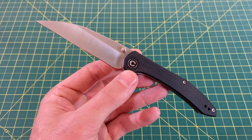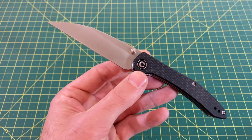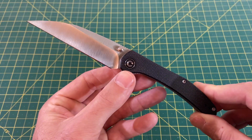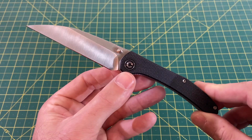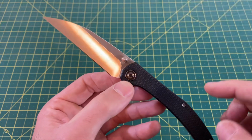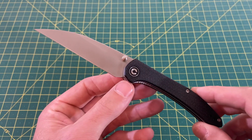Dylan also did a really good job of keeping the thumb studs out of the way of the cutting path for the most part. There are some knives where they don't do too good of a job of that, but he did here, as you can see. Not much thumb stud at all in the way of that cutting path, so that's always nice to see.